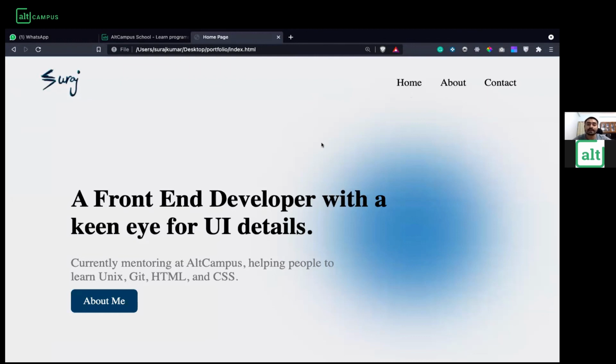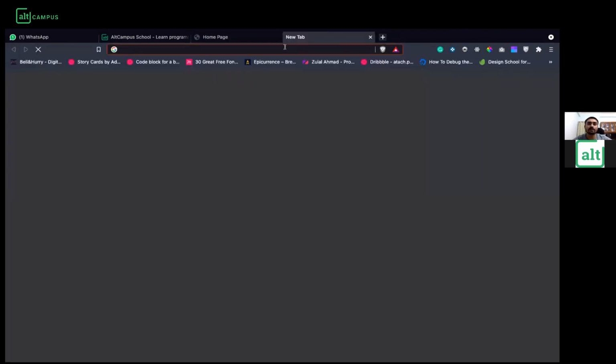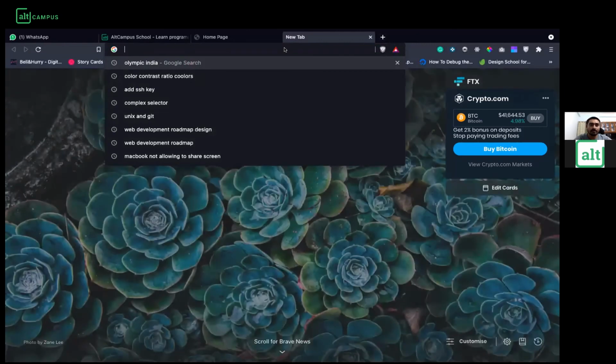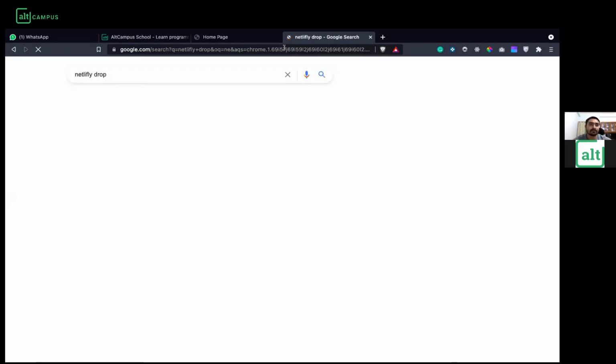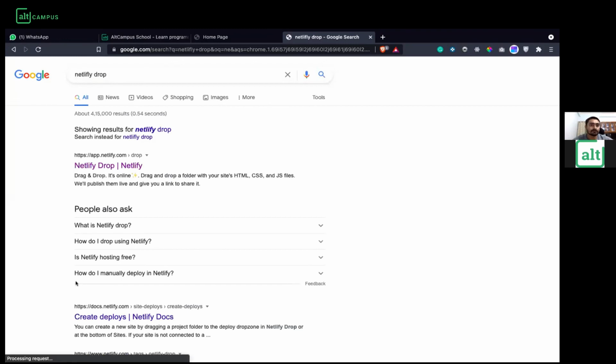Now let's go and make it live. To make it live, we have another thing to do. I'll just Google for Netlify Drop. Just go to Google and search for Netlify Drop.